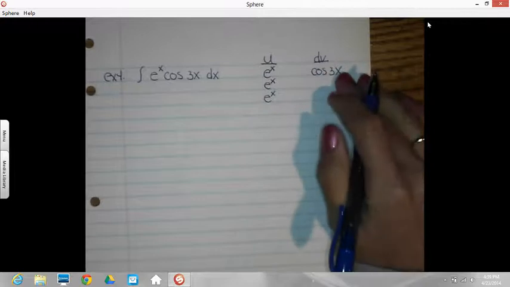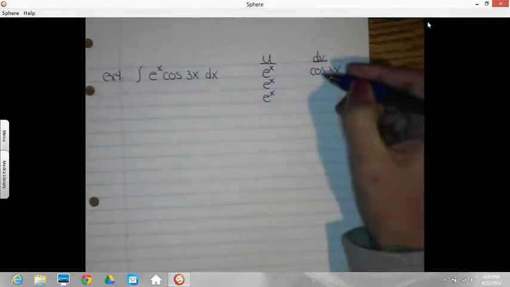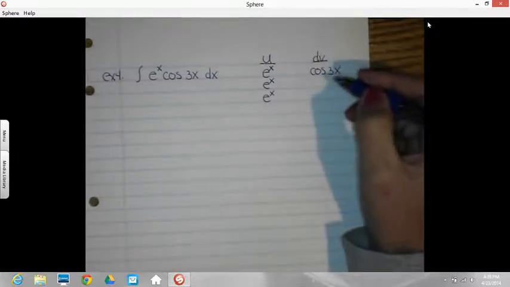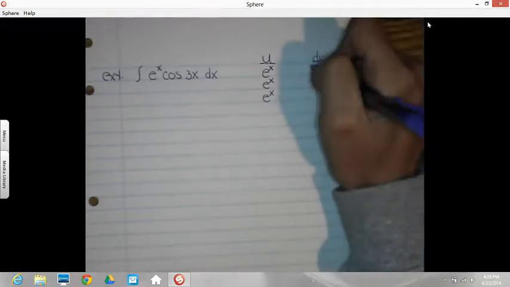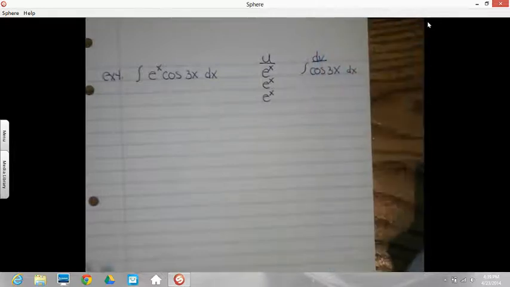Come over here, I'm going to integrate. So this is not going to come to 0. So what I want to do is integrate this until I get back to cosine. Once I get a cosine, I'll stop. So I'm going to integrate this. If you need the symbols, put them in. If you don't need them at this point, that's great.